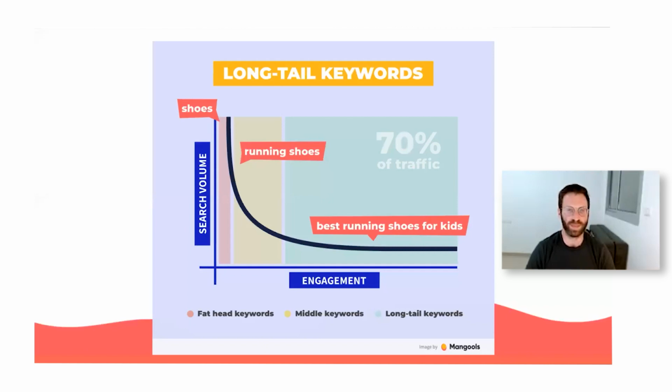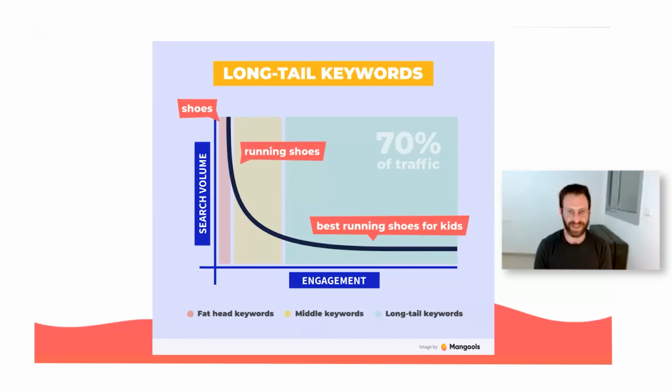Okay, so just because you choose one specific keyword for a page on your site, it doesn't mean that it won't rank for other keywords. Because this is a keyword that you chose as your focus keyword, in this case, best running shoes for kids, it could still rank for running shoes and shoes, no matter who's searching for those. But the main keyword that we're trying to rank number 1 for is best running shoes for kids.